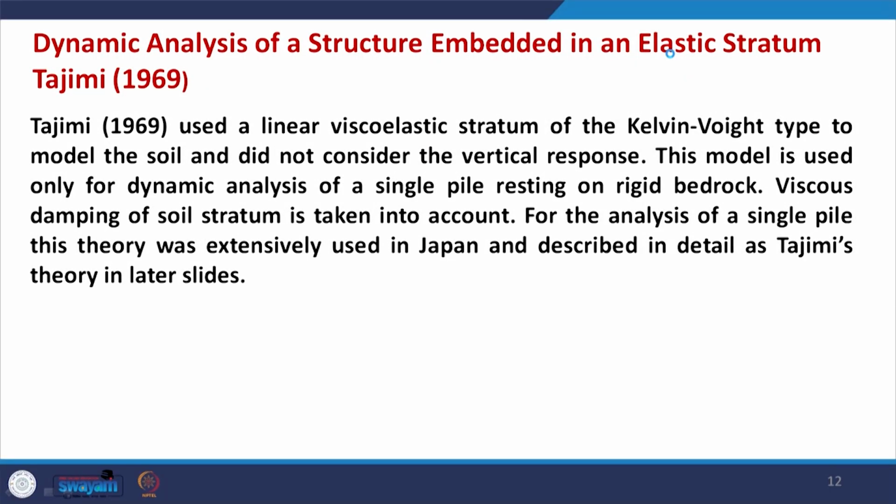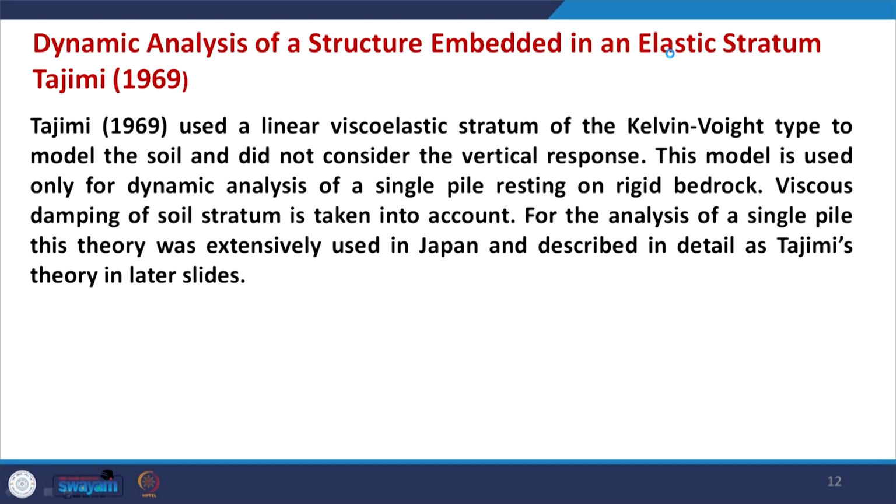Moreover, Tajimi's theory was for horizontal vibration only. So, what has been done here? It used a linear viscoelastic stratum of the Kelvin-Voigt type to model the soil and did not consider the vertical response. So, though it is for dynamic analysis, they have considered the lateral direction, not the vertical direction. In horizontal mode of vibration, this model is used only for dynamics of a single pile resting on rigid bedrock. So, viscous damping of the soil stratum is taken into account.